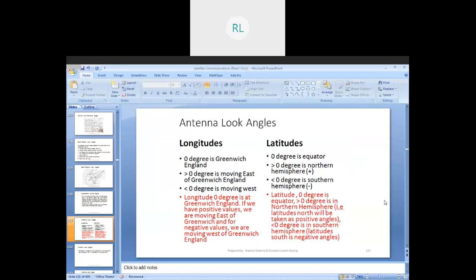Next we will look into something called longitudes and latitudes. If a question is asked, what is a longitude, what are latitudes, we do know that it's an imaginary line drawn across our planet. Longitudes have 0 degree at Greenwich meridian, and it is greater than 0 degree when moving towards the east of Greenwich meridian. So this is kept as a reference.